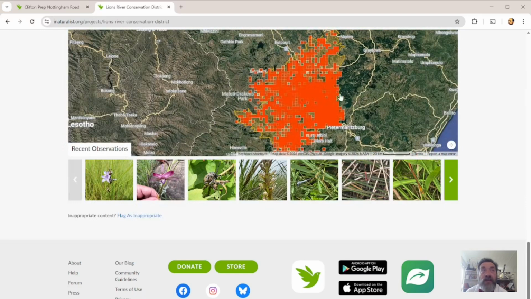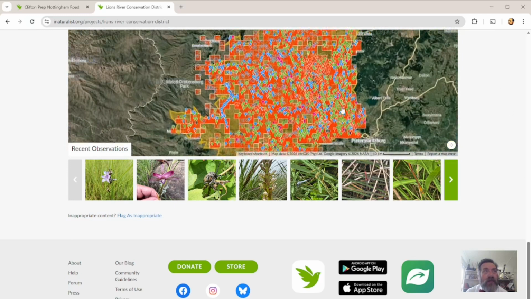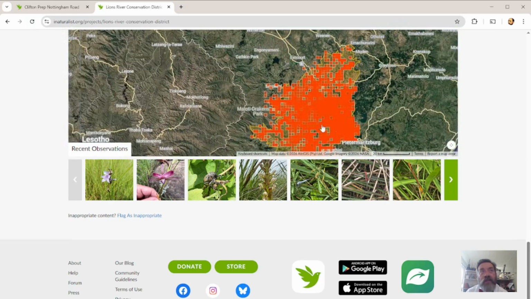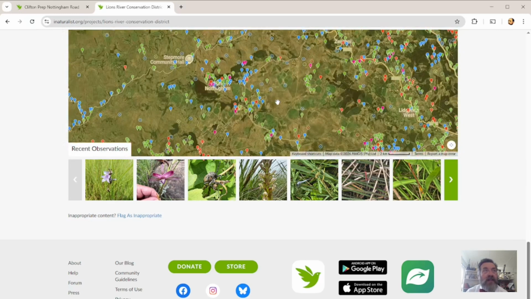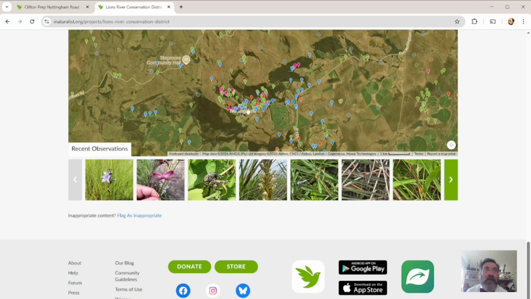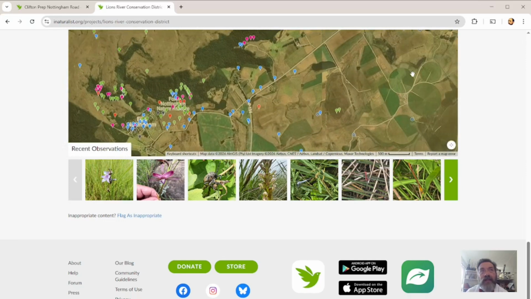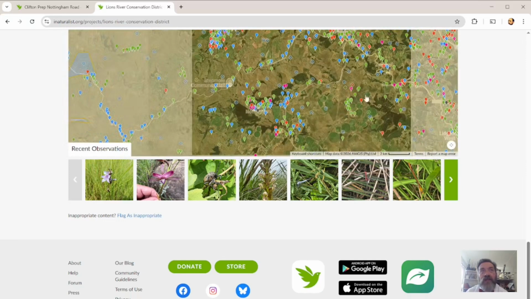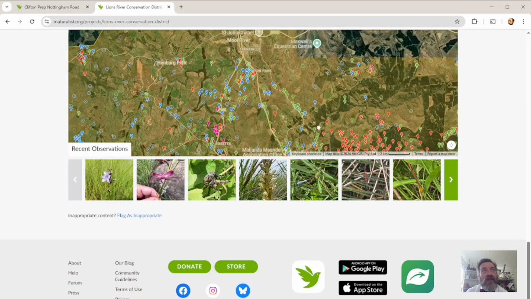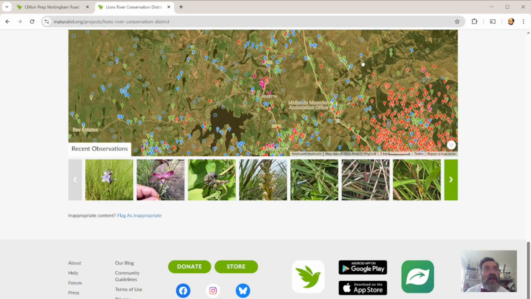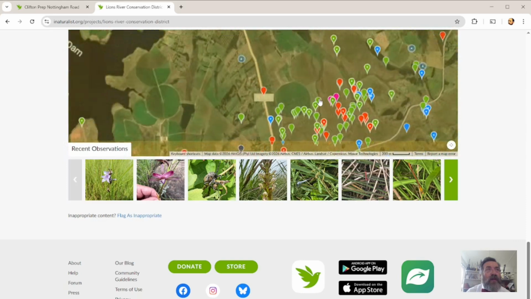But look, here is the geofenced area for the Lions River Environmental Group. So yeah, a lot more people live down here. So what you'll always notice about geolocated data is you always get more data where there's more people, because they can walk to the places easily. So there's great big bits, look, they have no data at all. So we need to ask the question, is that representative? And we go back to Nottingham Road.